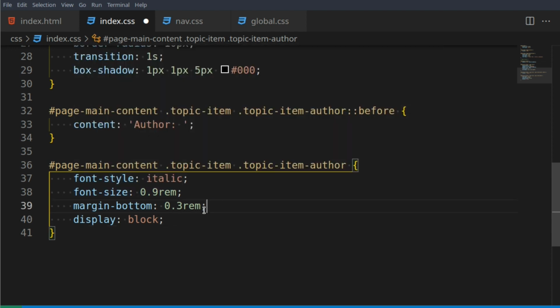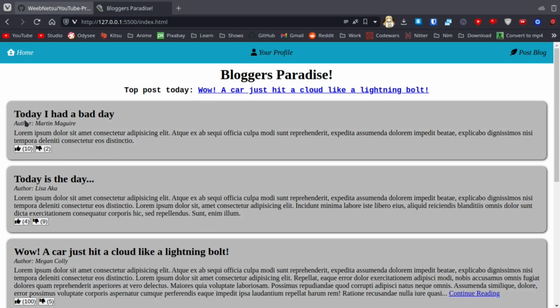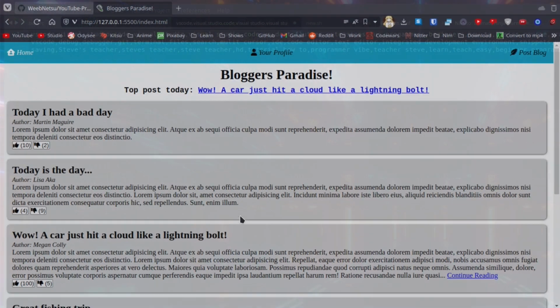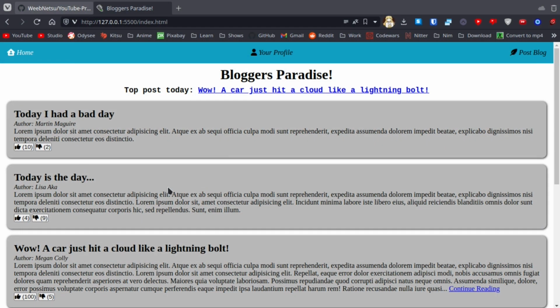So this right here. When we say display block, it will turn it into a block level element like a p tag as an example. And then you can easily add margins and padding to it without it doing weird styling issues. So now it looks like this. Without this display block, it will look like this. So there's no margin at the bottom.